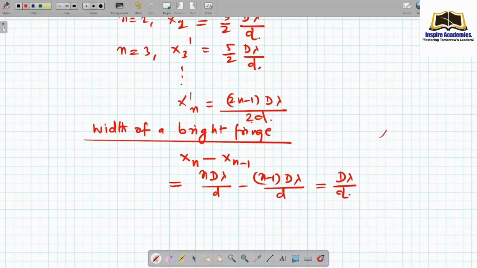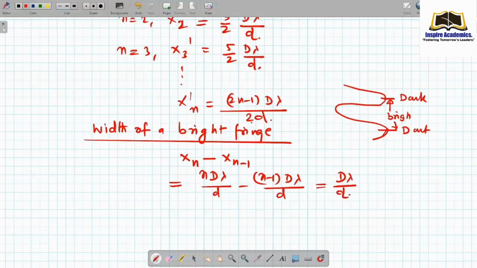Okay, so what would you write? देखो आप ध्यान से देखोगे तो it will be like that. ए इस टाइप से होता है, ये ऐसे. Yes, so this is your dark, this is also your dark, and in between you have this bright. Yes, because light यहाँ पे है, समझ रहे हो. तो हमें क्या मिला, हमें मिला width of a bright fringe is separation between two consecutive dark fringe.